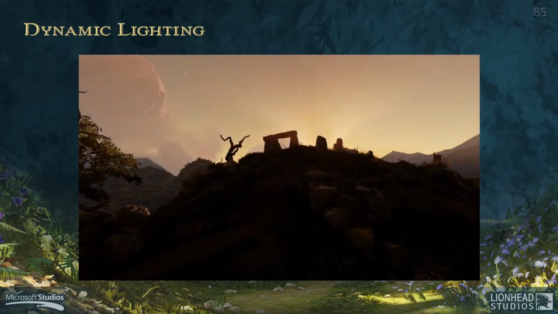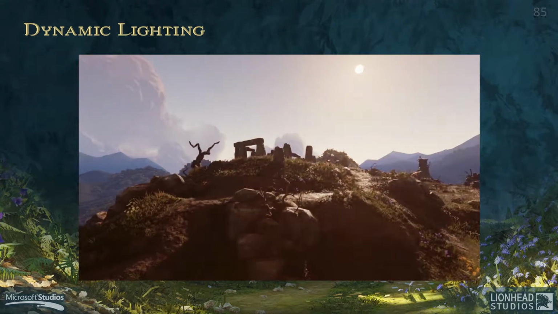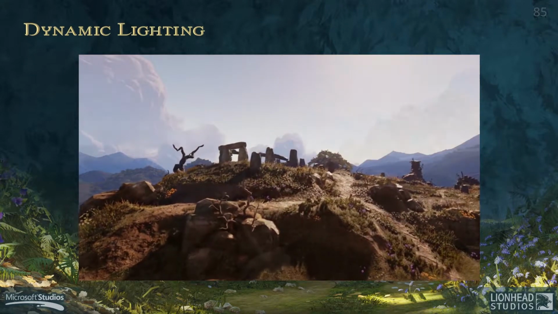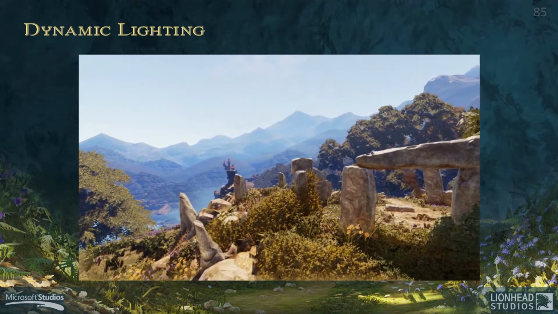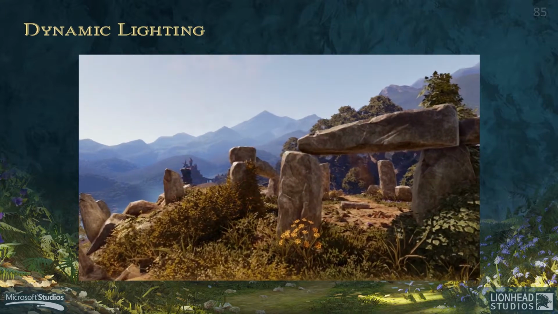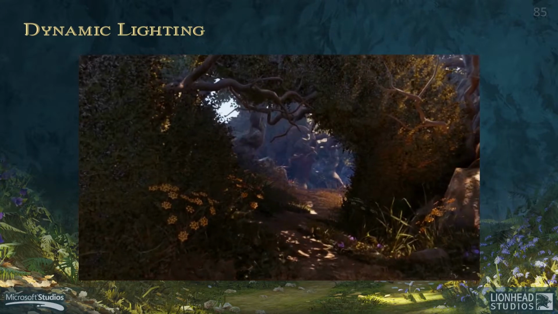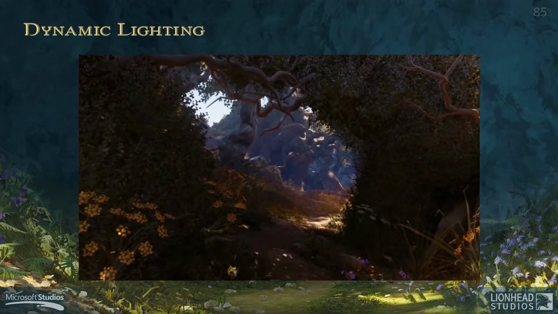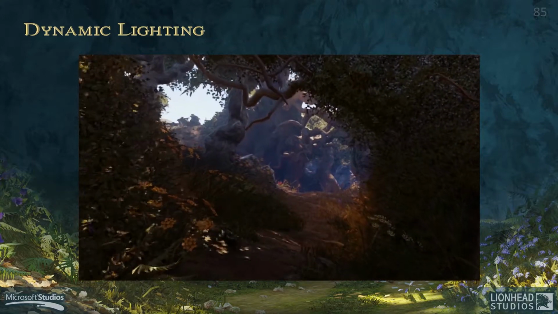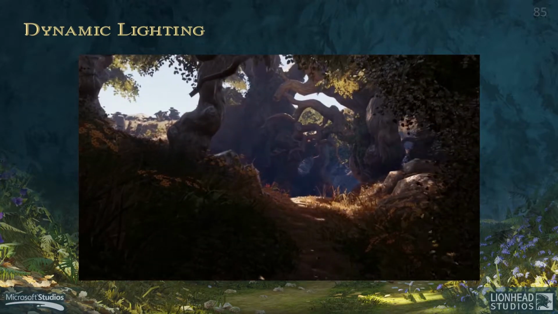In Legends, we chose to use a fully dynamic direct lighting approach with our own light propagation volumes global illumination implementation, which we use to provide dynamic bounced light. This offers numerous workflow advantages in addition to the obvious visual fidelity improvements, such as accurate in-editor lighting, immediate feedback for lighting changes, full shadow emission support for the foliage we place dynamically. Our implementation was taken by Epic and is now offered as a general GI solution.